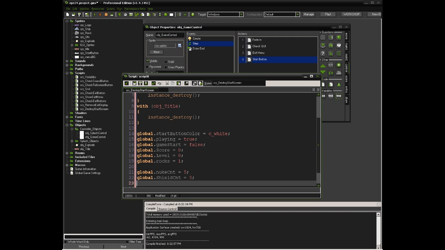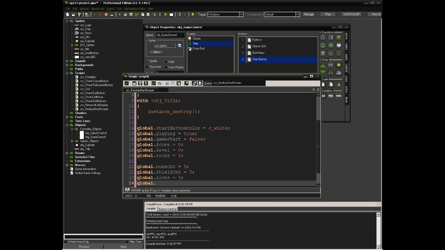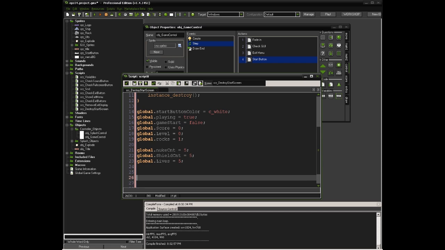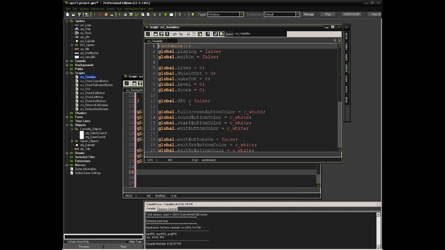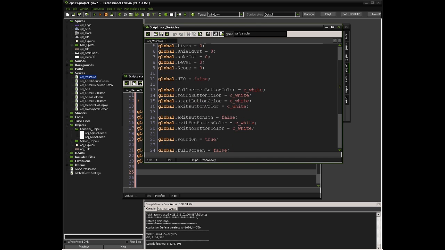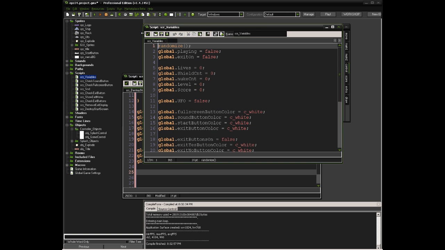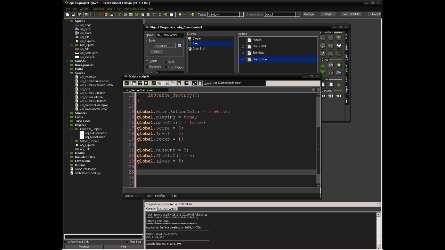Because I start out the game with 5 nukes, 5 shields, and 5 lives. Lives equal 5. And I'm going to have, I haven't created that yet. We'll get to that later. Do I have that? Guns? Okay, I haven't even dealt with the guns yet, so that's fine.